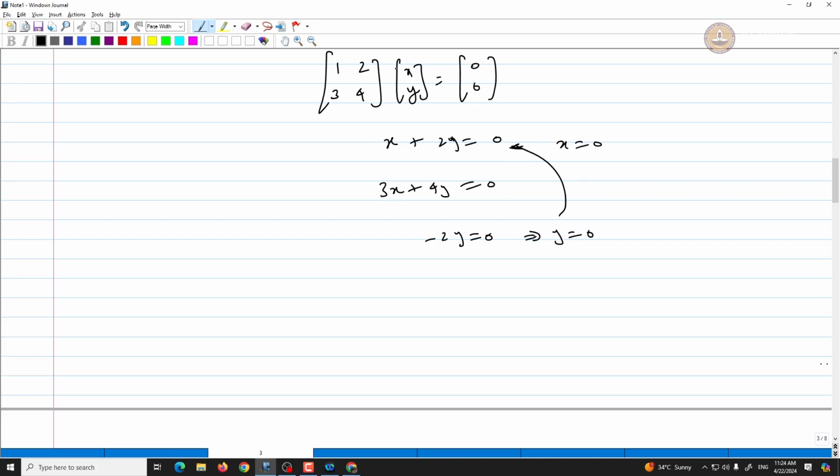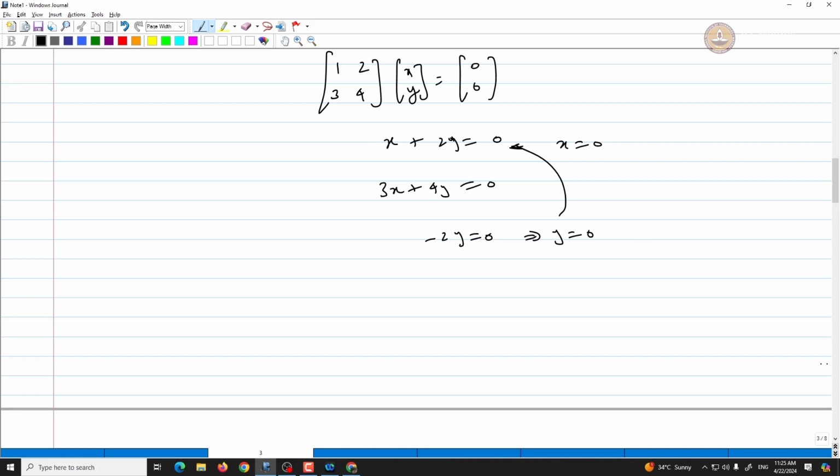Even though the equations look different, if you do the elimination, you're going to get the rows 1, 2 and 0, minus 2. So you write it row-wise and do elimination. That's how you solve the linear equation. I hope you remember from Math 1 that you would write it row-wise and do elimination, and you get an eliminated form: x plus 2y is 0 and minus 2y is 0, and that just gives you x equals 0, y equals 0.